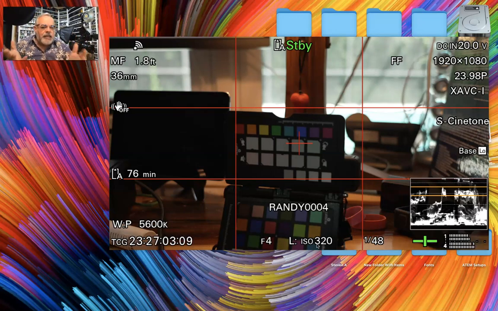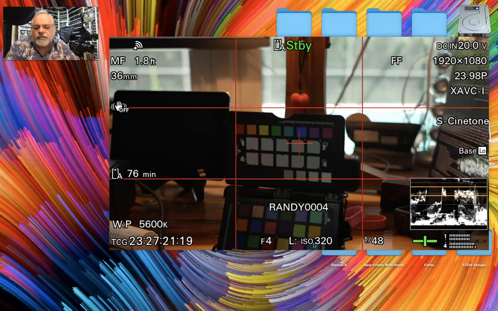And again, it's kind of like measuring temperature in Celsius and Fahrenheit. You're still measuring temperature, it's just two different ways of doing it, and that's what we're doing here. So we're going to do gain. And the reason we do gain, just so you know, is that if you have this on gain and you have it set for 0 dB, no matter what setting you're in, that's the base or native ISO.